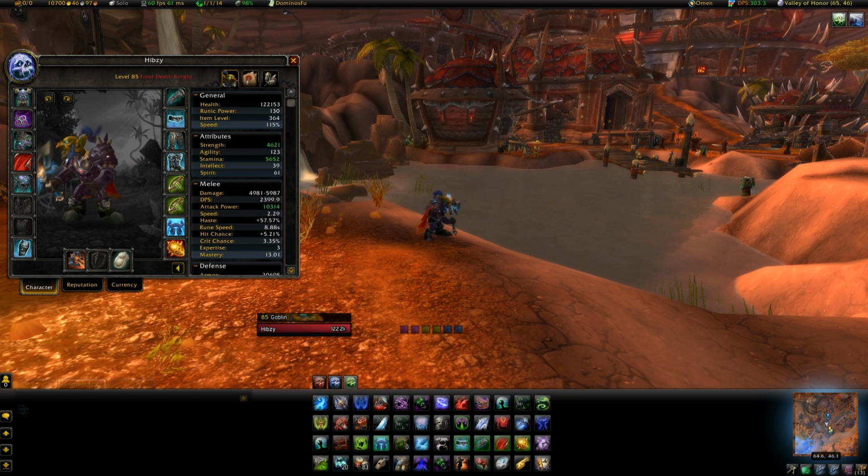So just to sum it all up, hit rating is the most important thing, you do not want to miss on your attacks. Spell pen, I wouldn't say it's the second most important, but it is important. Strength as a primary stat, really important. Mastery, that is the go-to secondary stat. You want as much mastery as possible.